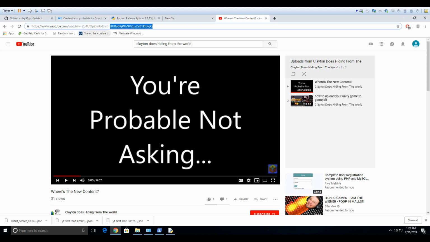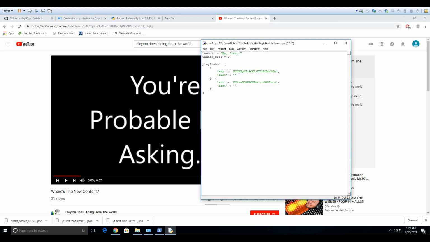So we can copy the list in the URL. At the end, it'll say &list=, and then the rest of that should be the key. So we can replace the key in playlist with that key. And if you want to have another playlist, like if you want to monitor multiple channels, you'll have to use a comma, and then you'll have the same format as we have for the first one. For now, I'm just going to remove that. Say you only want one, so you can just do that. And then you will hit Control S, or you can hit File and then Save to save your file. Or yeah, save a configuration.